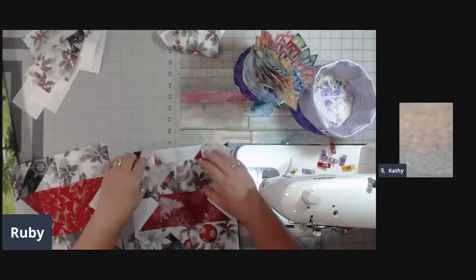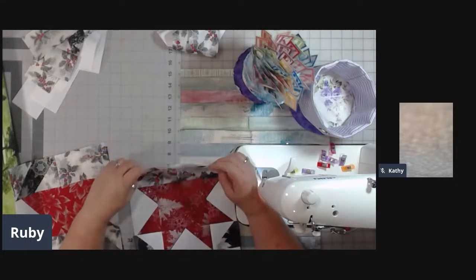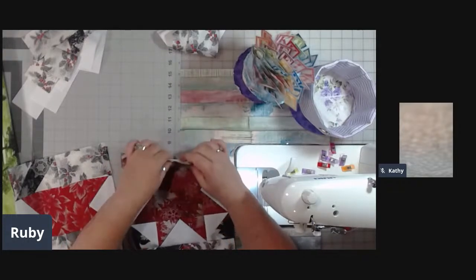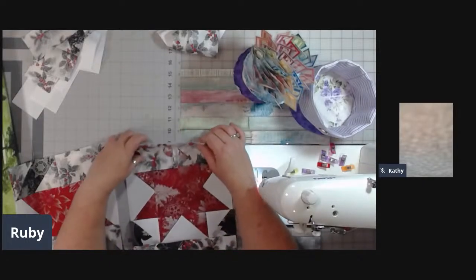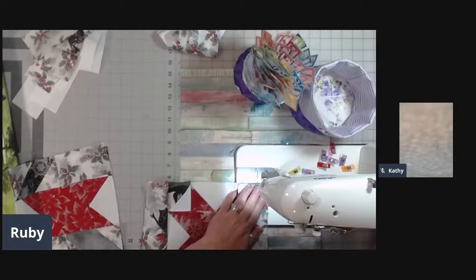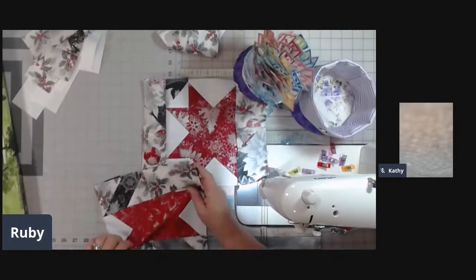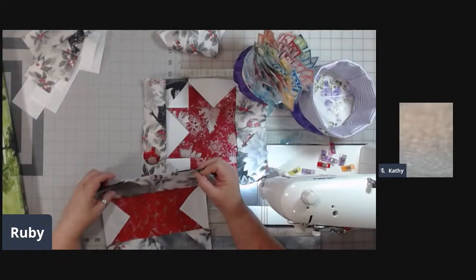Okay. Now am I sewing this one that way? That one goes this way. There we go. Lined her up. Good enough. That way, flip it over. Perfect.